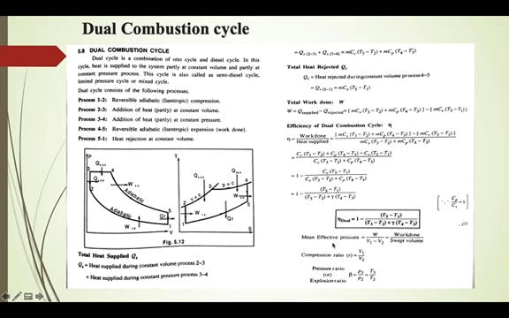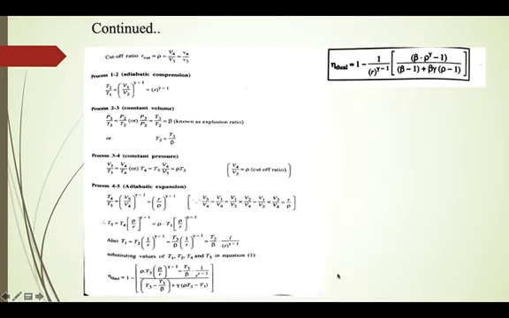Again you can go for some rearrangements. I am not explaining the rearrangements. It is simple, you can read it out. The compression ratio you already know. Then the pressure ratio, now this is a new ratio that is defined here, pressure ratio or explosion ratio beta, that is the ratio of P3 by P2, because here we have an additional term. Usually we don't have this, so we have an additional term P3 by P2, that is the pressure after constant volume heat addition by the pressure before constant volume heat addition, that is the pressure ratio beta or explosion ratio. Then the cutoff ratio, we have defined the cutoff ratio.